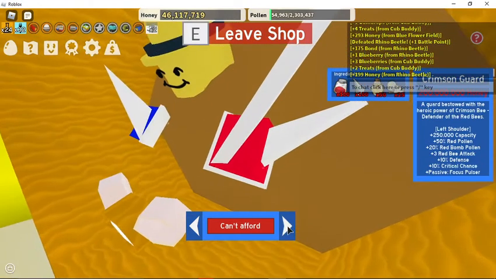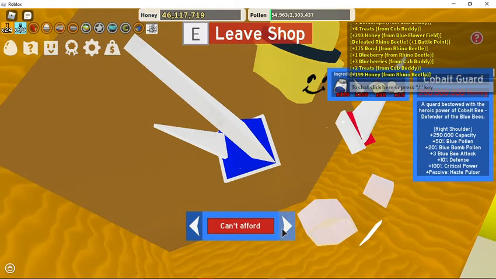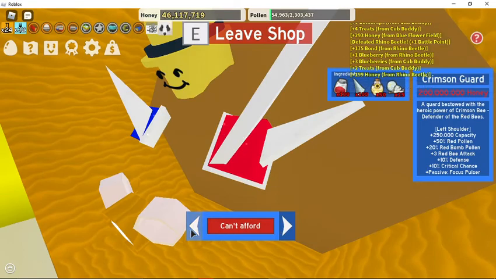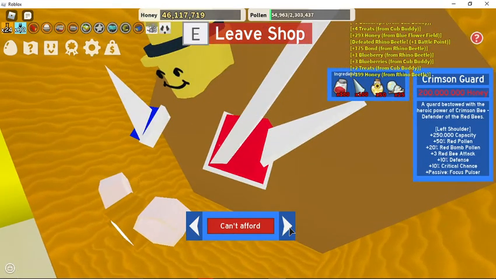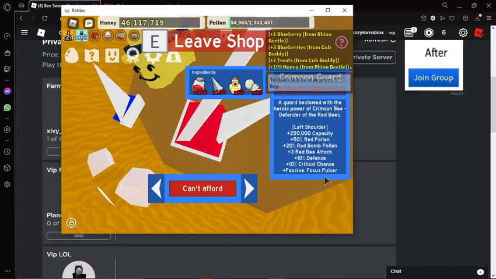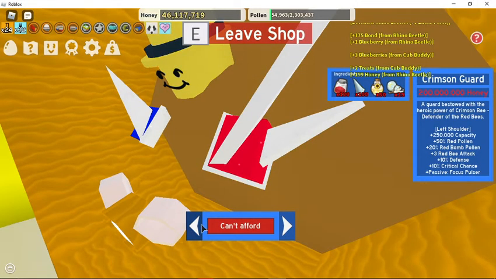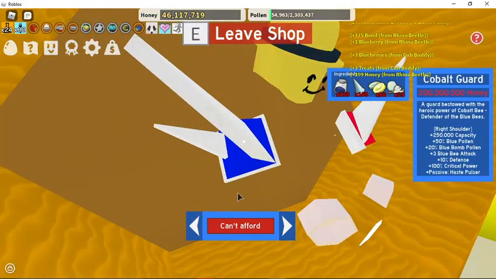And then if we move on to the Crimson Guard, it's the exact same thing, except it uses oil instead of enzymes, and red extract instead of blue extract. And Focus Fire, is that? Yeah, Focus Pulsar. No idea what it does because I don't have it, but I'm gonna grind up for it and see what it does. But same exact thing, pretty good.